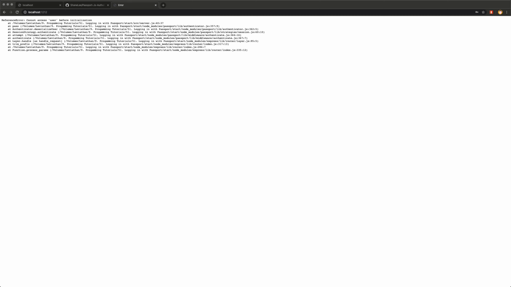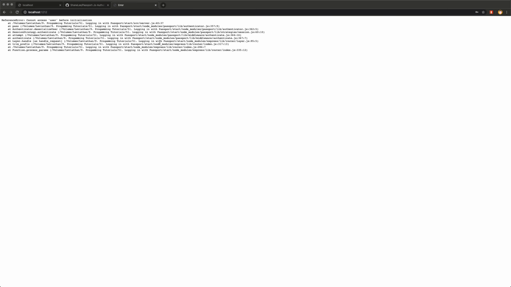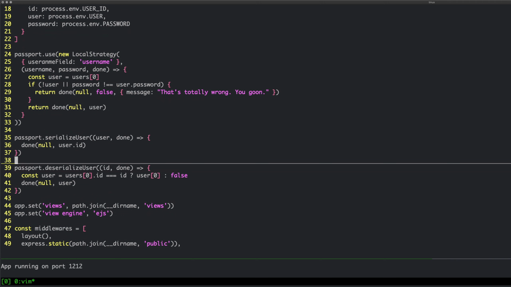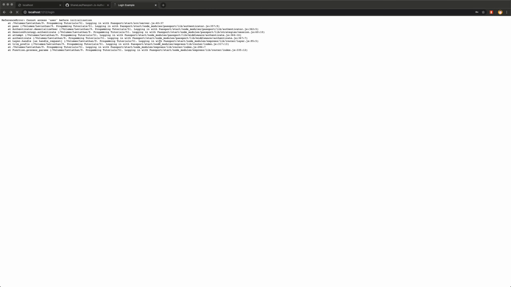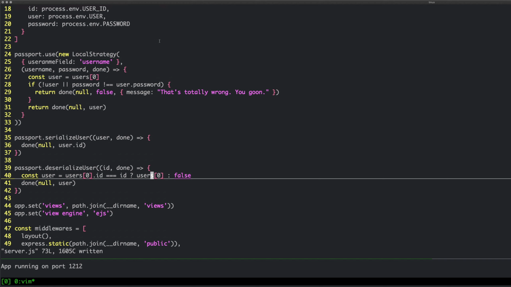Oh, what's going wrong now? Server cannot access user before initialization. Okay, that's fine. We are initializing user before. How is that? So what I've done there is I've tried to access user before initialization. I'm meant to access users, not user. Okay, we'll try again. We'll try and log in. This is going to be the third time, is it? Okay. That did not do what I expected it to do.